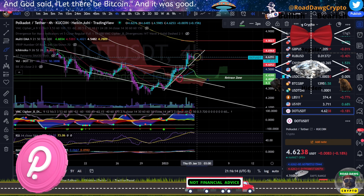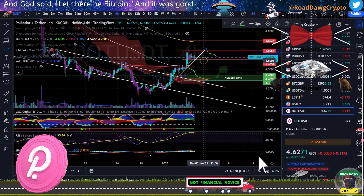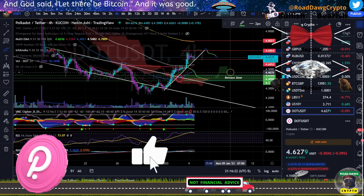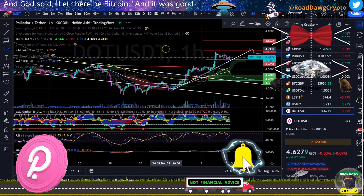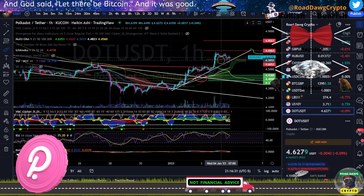Short term, if you're trading this, this trend line that I got drawn right here — when we break that, wherever that may be, that's your sign to get out. Because we will be retracing back to the downward areas. You can even see that on the smaller time frames on the one hour if you're trading. That's probably where I would look for a breakdown and consider exiting my position, or at least taking profit in DOT.